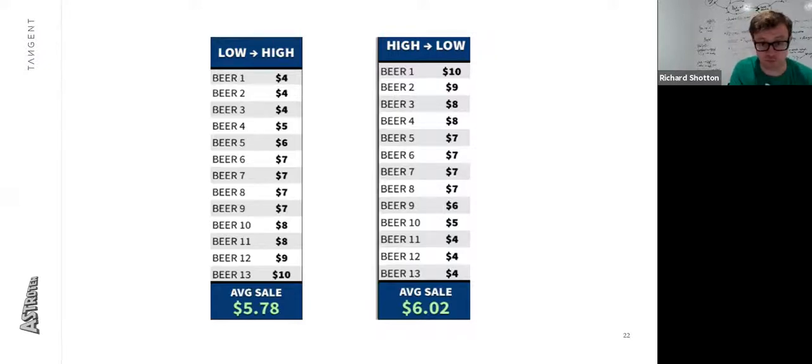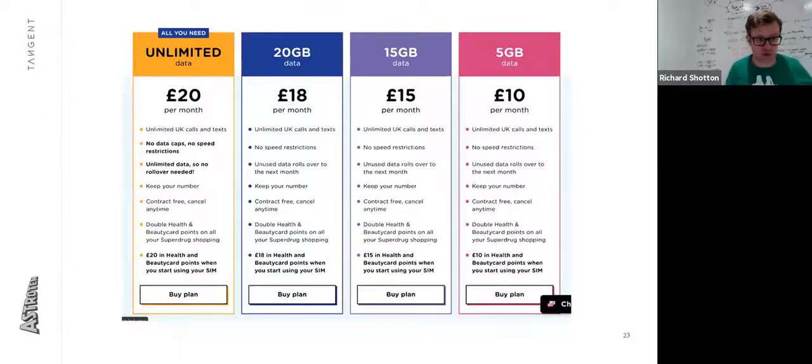So if we look at something like Tide, they had low price, medium price, high price. Because we tend to read left to right, they would not be applying this idea. And that's what most brands do. But you do see one or two applying it.